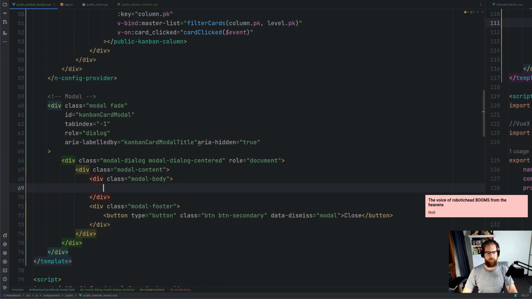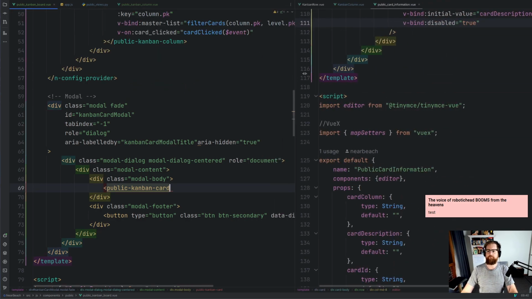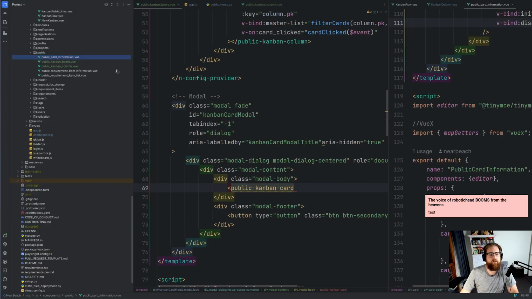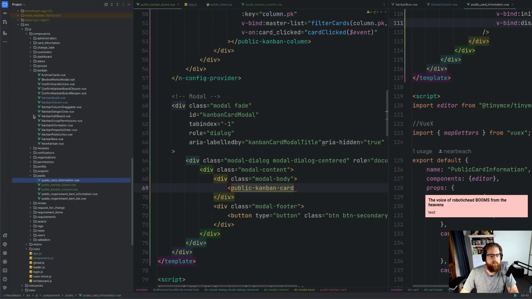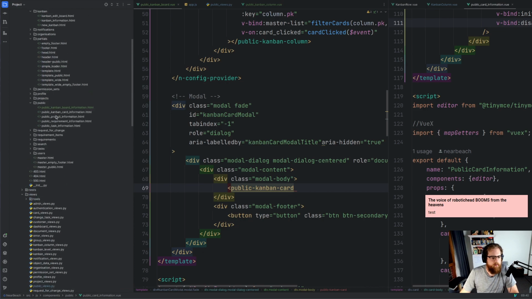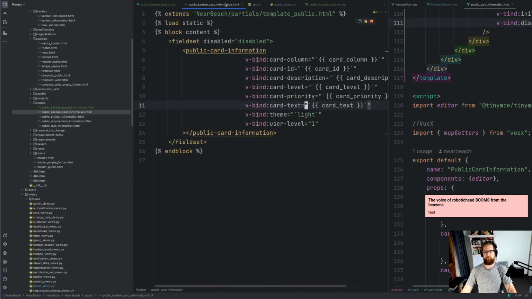As for the body, what we need is Kanban public Kanban card. This is where we actually look up what we've already got. So what we want is the public Kanban card information.